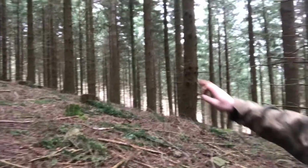I found another couple small pieces of shrapnel, like little iron pieces. Nothing crazy, but this is a good sign. We're gonna keep pressing along this ridge here. I'm just gonna keep going across here. Hopefully we could uncover something, hopefully something I could identify as German or American. Preferably a nice shell casing would be nice. That way I could just look at the bottom and distinguish where it's from. All right, guys, stay tuned.